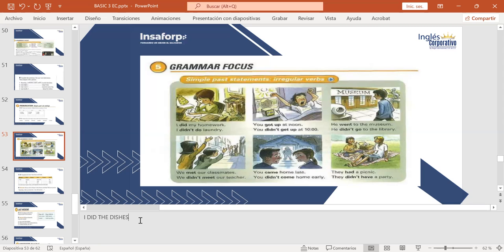Let's take a look at this sentence below. I want to say, I did the dishes. So did is the main verb. Instead of saying, I wash the dishes, I can say, I wash the dishes, yes, but I want to use did here. So if I didn't do it, I'm going to say, I didn't do the dishes. See the difference? When do is the main verb, here is the verb. I did the dishes yesterday night. I didn't do the dishes yesterday night. Questions?